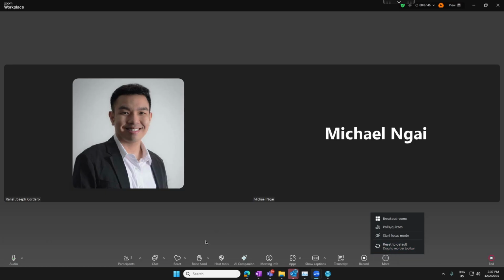Just looking for the share button. Not sure why it's missing.